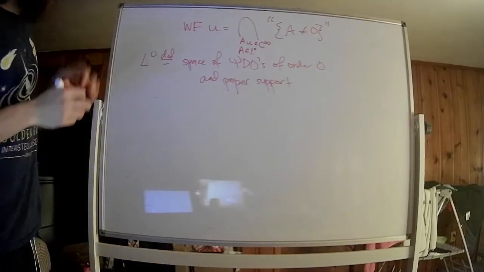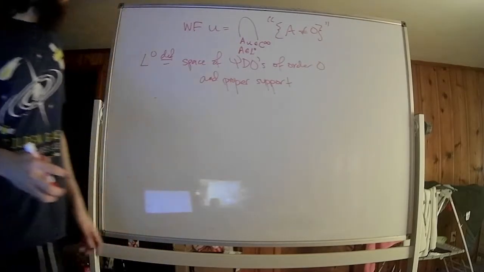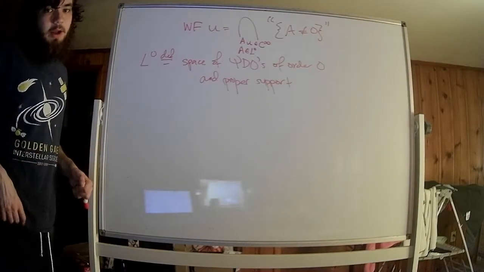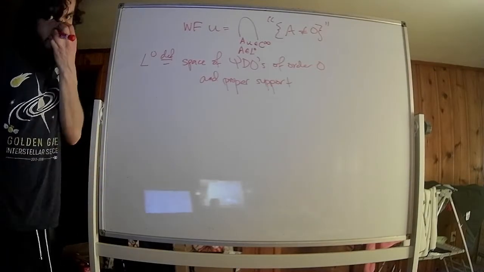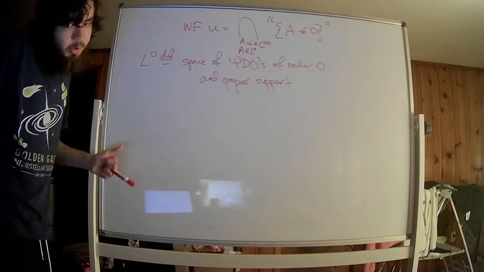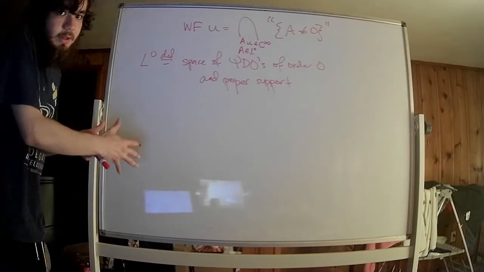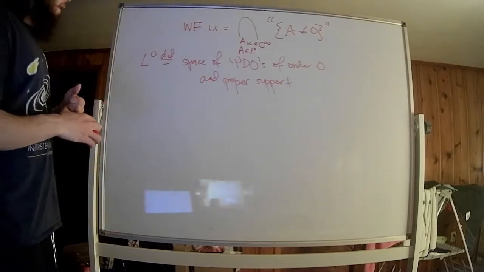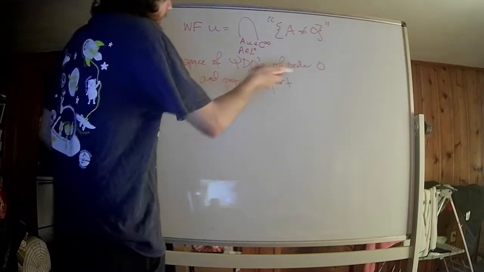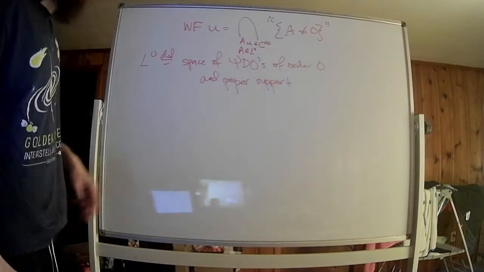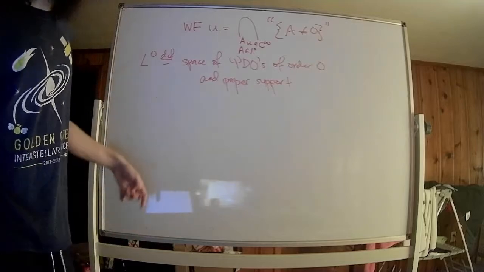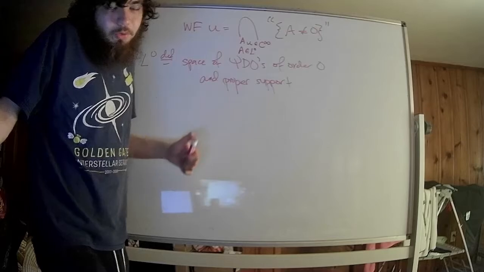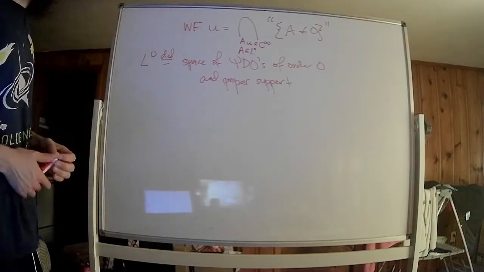So being of proper support is sort of analogous to being of compact support. Remember that we cannot possibly be compactly supported. Again, by Paley-Wiener theory or whatever, you can't have something that's compactly supported in time and in frequency. And so proper support is really the right definition to use. Being of order 0 in particular means that they're not unbounded, so they're bounded on L2, for example. So they're not going to generate any new singularities.